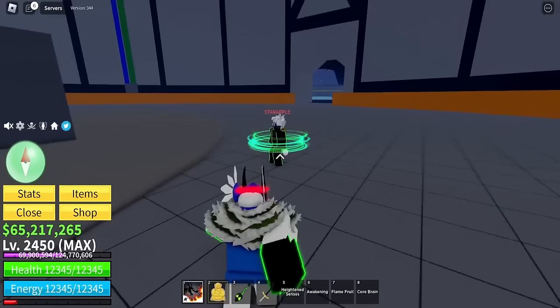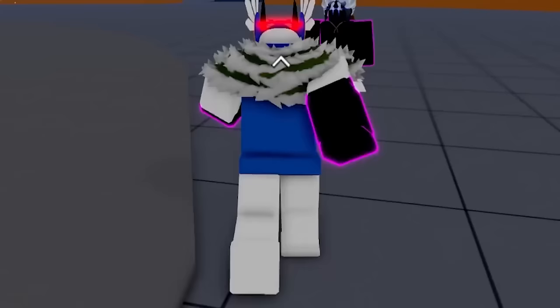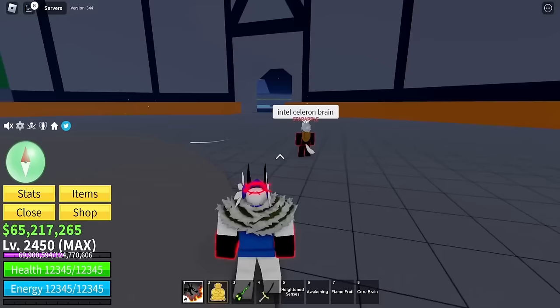Okay. I guess so. Okay, we got it though. Oh my god. After like 10 tries, we got it. No brain. Yeah, we got this like weird microchip, apparently. No brain, I guess. But now we have to use this, okay? I spent like 9k fragments on it. Okay, I'm lucky. I'm not even gonna lie. I'm lucky, okay? Intel Celeron brain.